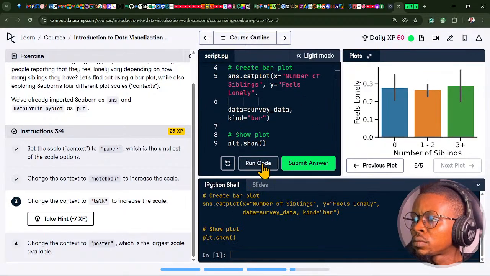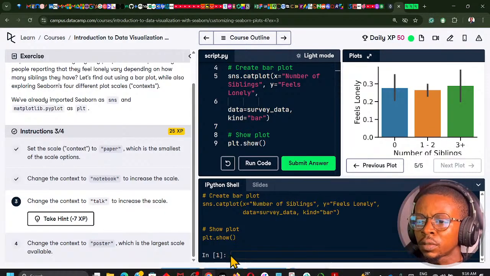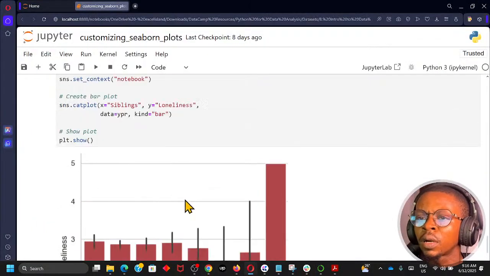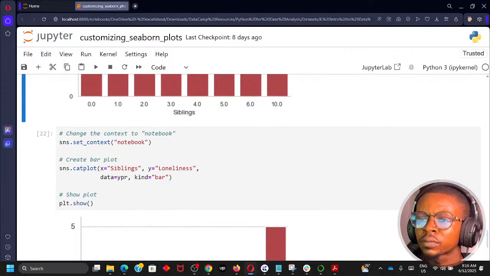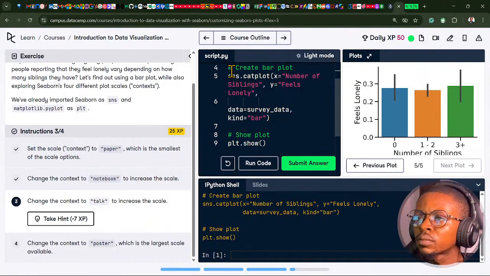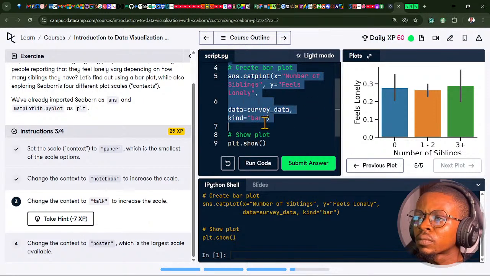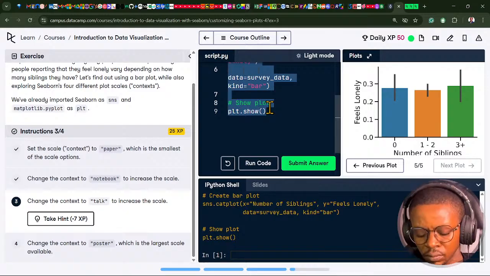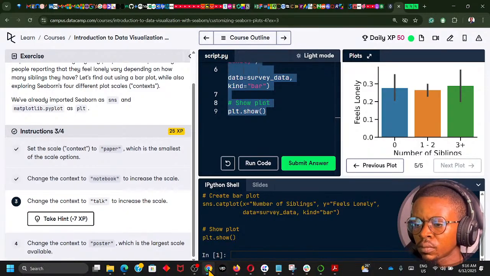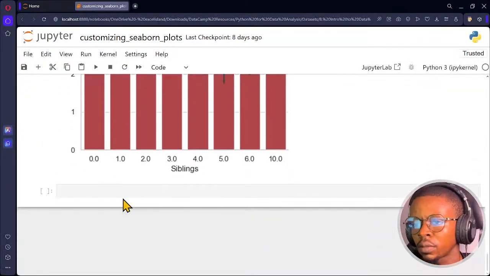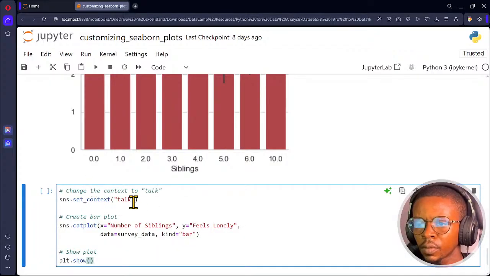Let's run the code. You can see. So let's do the same thing right here. Okay, this is going to be talk, and this is going to be YPL.